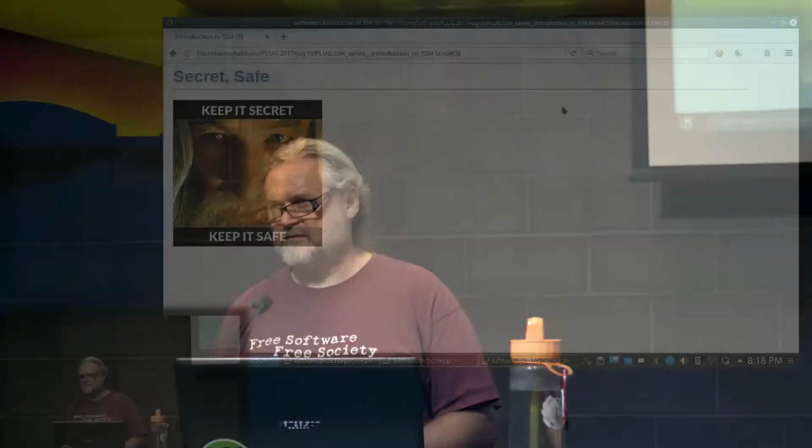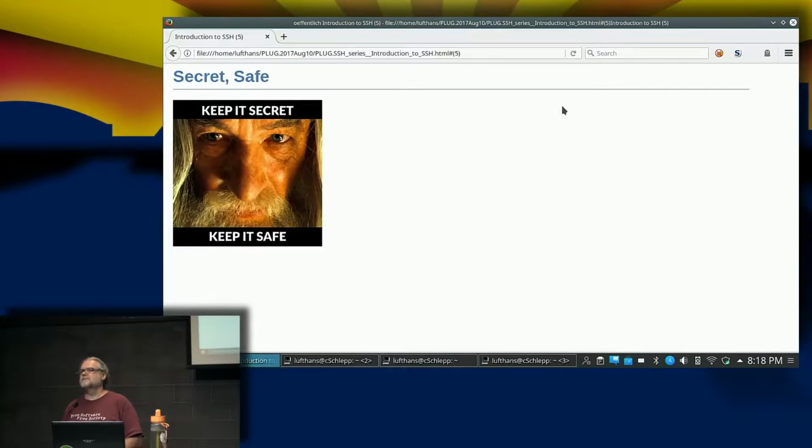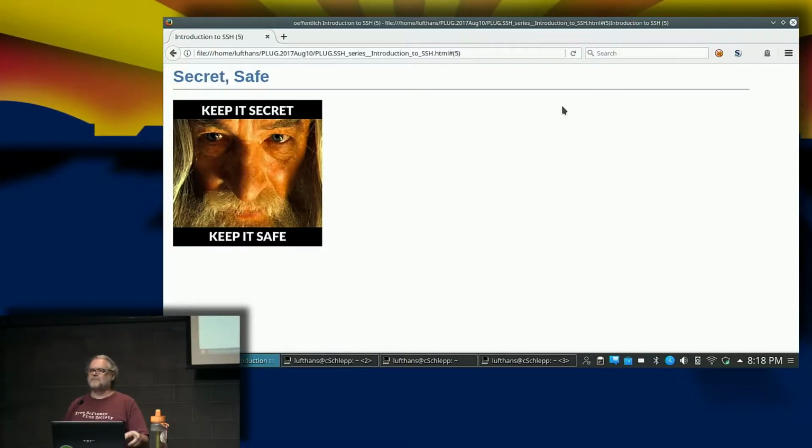Keep it secret. Keep it safe. Yes? The best place to put it would be if you're doing DNSSEC. SSH will check DNSSEC and won't bother you with that nagging question of whether you trust the computer that you're going to. It authenticates it through DNSSEC, and then without any interactivity, we'll go ahead and do your SSH session.